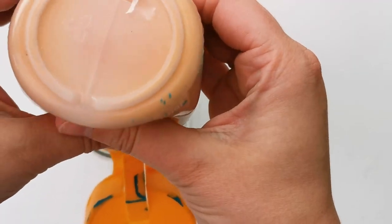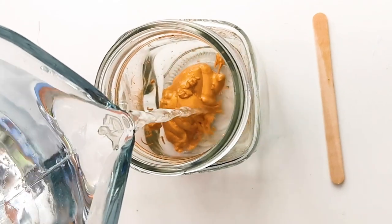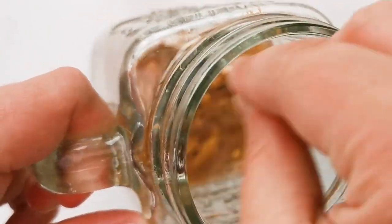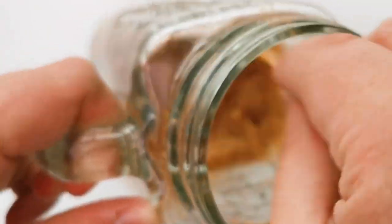For this painting I used Winsor Newton Galleria acrylic paints, but you can use any acrylic paints that you've got lying around the house. It's more about the consistency that you get once you mix it with water. It's just a bit of trial and error, to be honest.